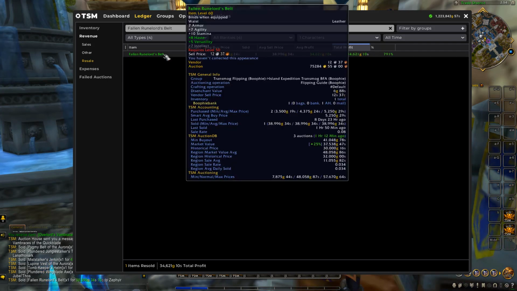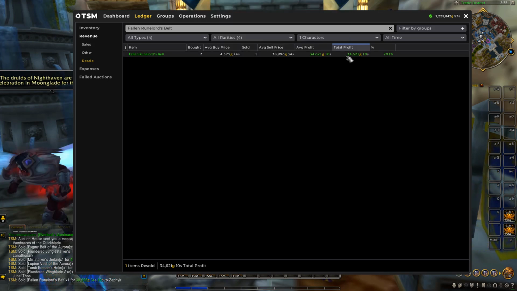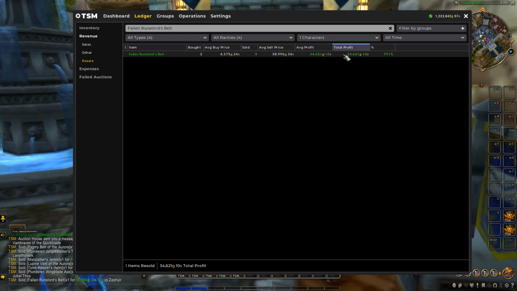Then the next item that was worth looking at was this item right here. We bought 2 of these, one for 3.5 and one for 5.2k. We managed to resell one for 38k, nearly 39k, giving us a 34k profit on that flip right there.